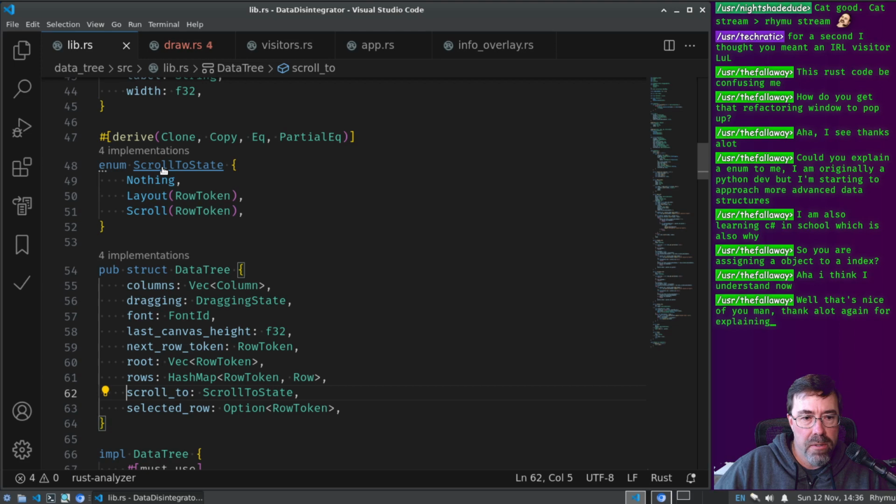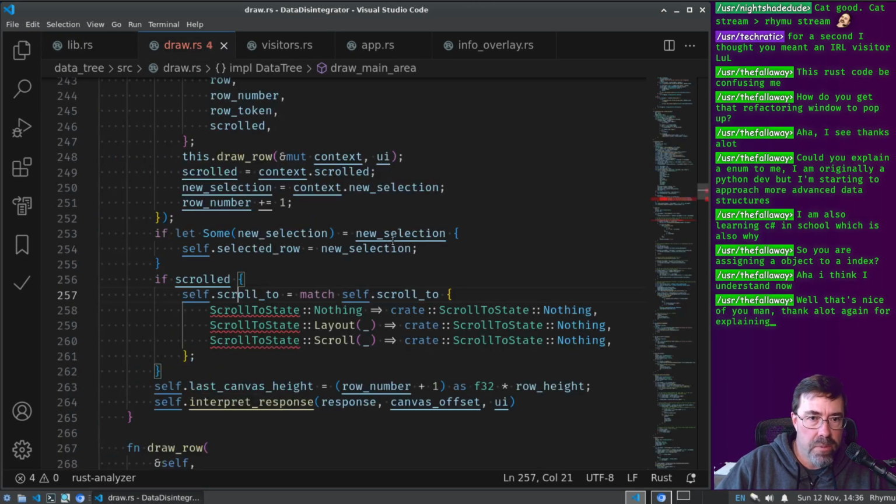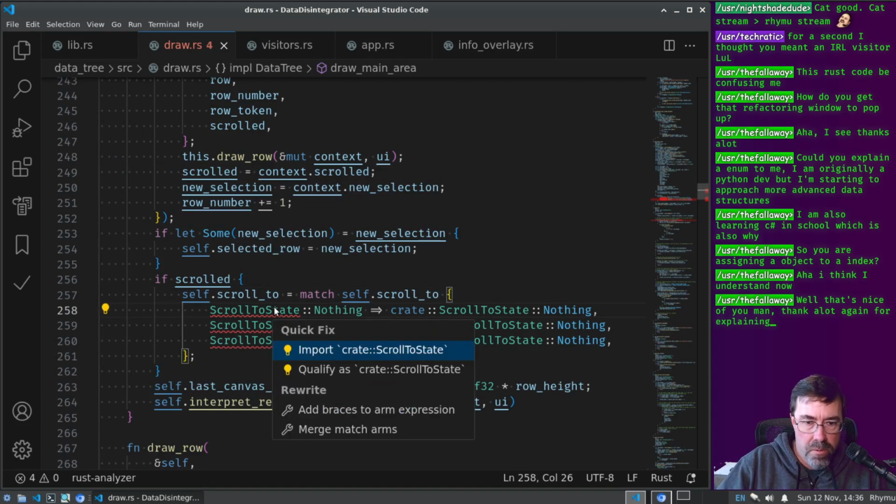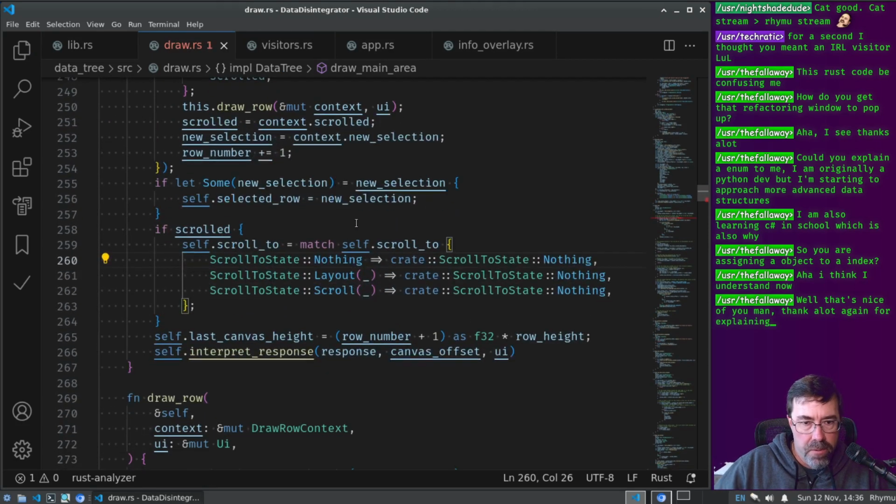No, that's there. Oh, they're in different modules. So this has to import it. There we go. So yeah, if it's nothing, it stays nothing.